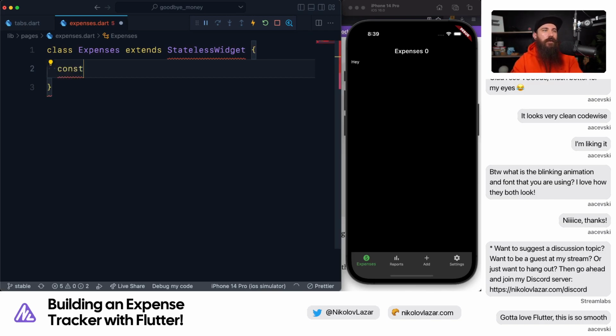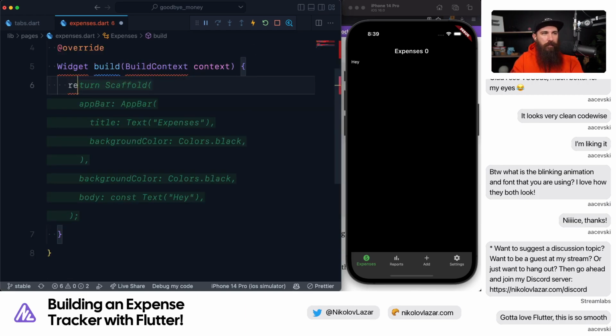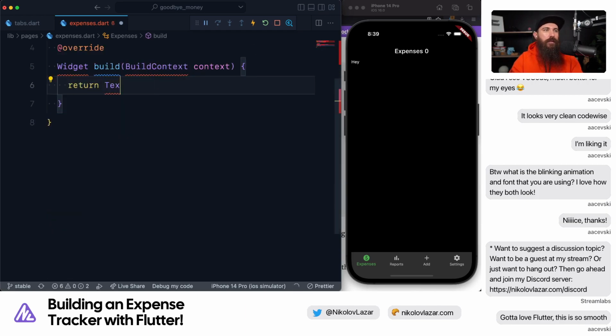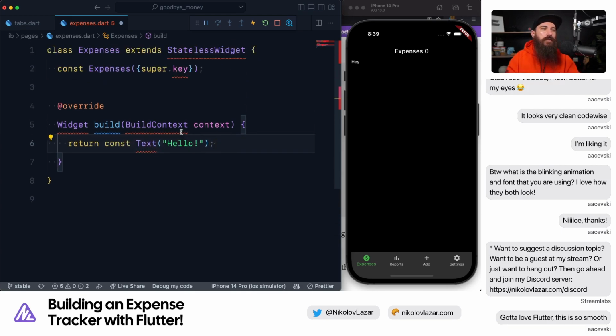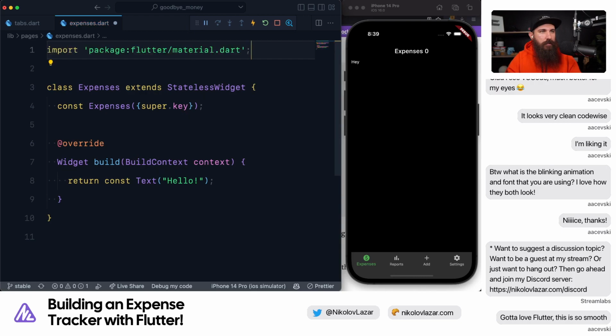We want to do const expenses, super key, override, widgets, yeah, build, get some build context, and then just return a text that says hello. It's a constant text, and it also needs to import the material package.